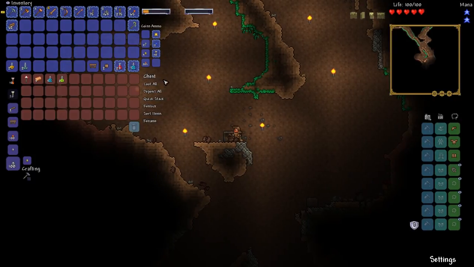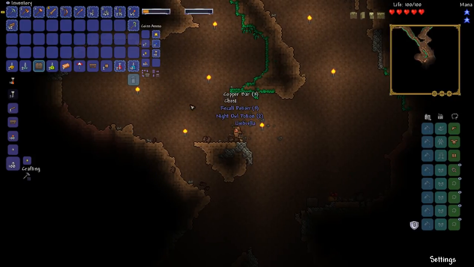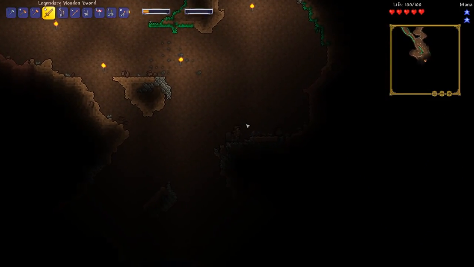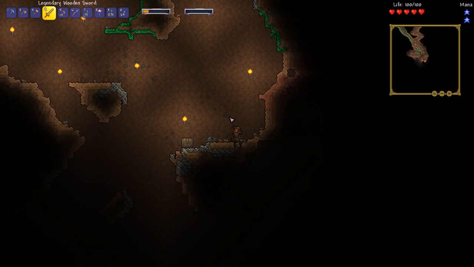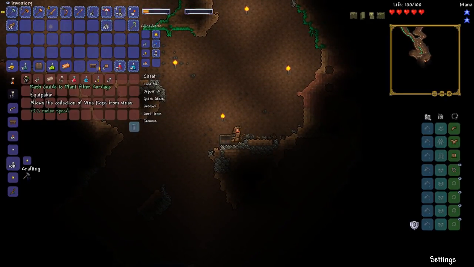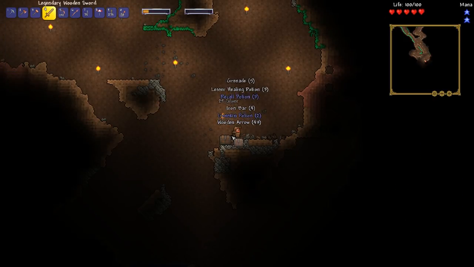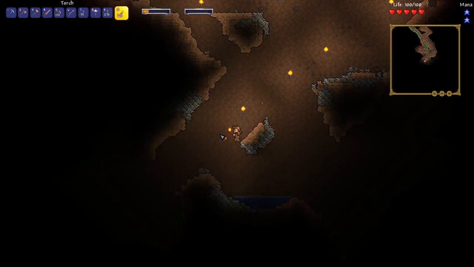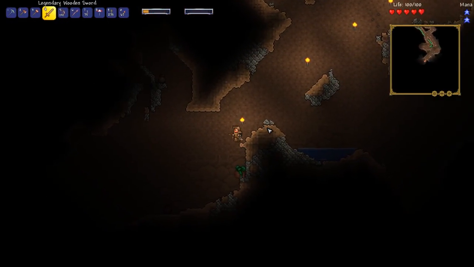All right, so what are we going to get? An umbrella? Do you know what? Temporarily, that might actually be a very, very good thing for us. So I'm going to go ahead and get rid of the shurikens, and we are going to use this to be Mary Poppins. Oh, yeah. Fantastic. All right, let's break that up. What have we got? A rash guide to plant fiber cordage. So if we wanted to grab ourselves any kind of rope alternative, then I guess we can. That's always nice.